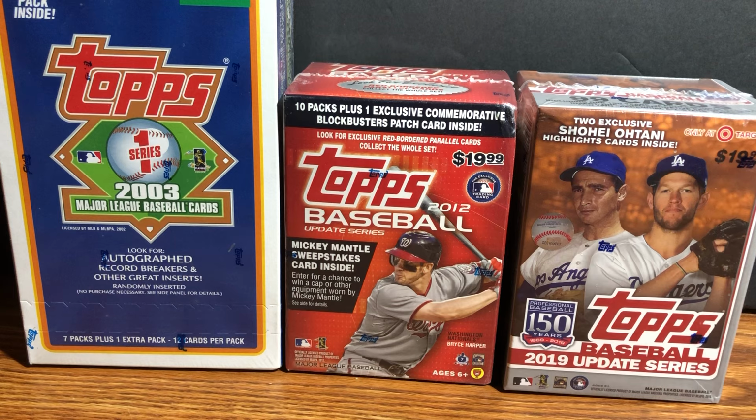Excuse me. 2002, Series 1 box, McGwire, Bonds, Pedro. Series 2 box, Clemens, Pujols, A-Rod.